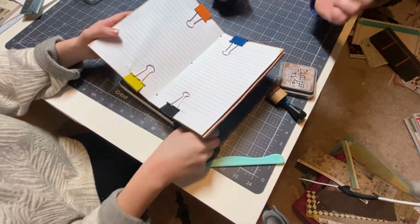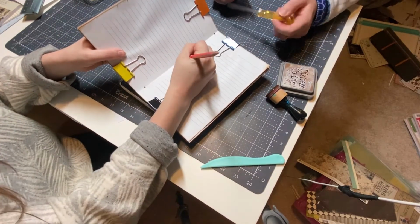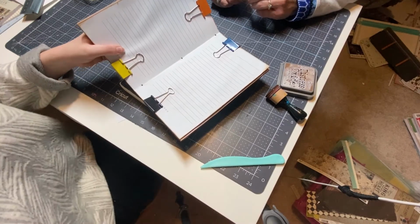Okay. So we'll let the cover finish drying. Great. And then we'll sew this in. Sweet. Sounds good.